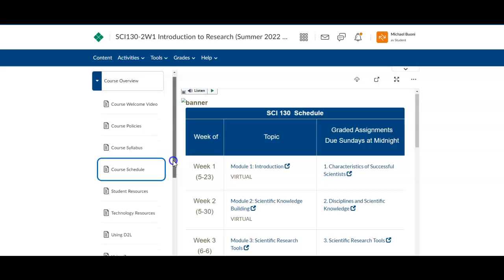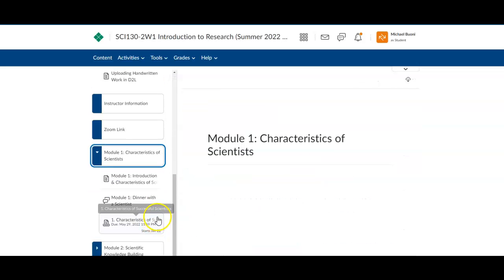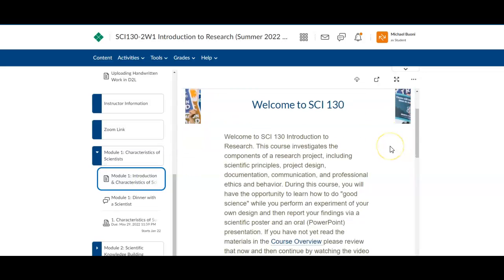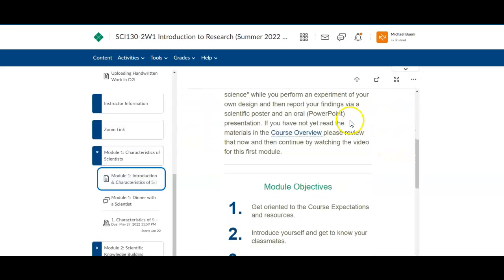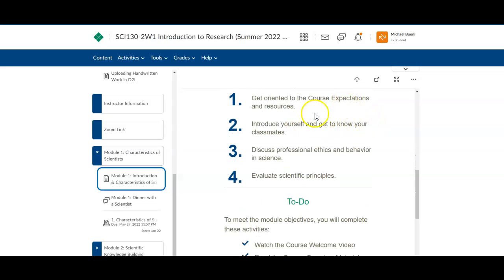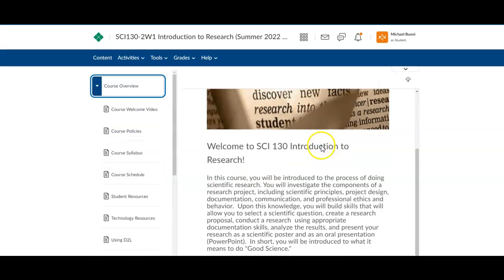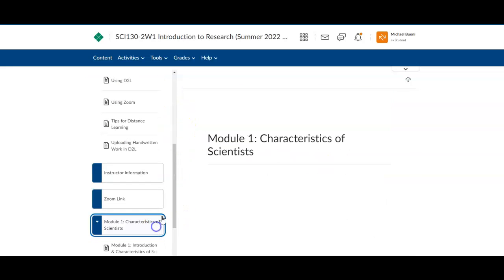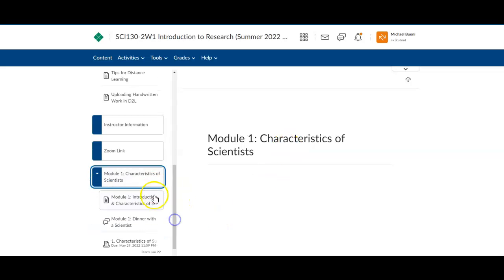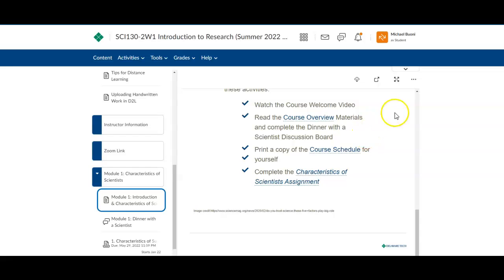You can either access them there. You're also going to see the same thing under here, which would be the introduction to this first module. Checking over the course overview, there's always going to be something that tells you what you're doing. And then this is the actual work itself. You're going to watch the welcome video, what you're doing now. You're then going to read the course overview materials, which is basically a quick intro about all the things I literally just went over, which is nice. So look, you're already doing that even by watching the video. Then you're going to click get a copy of the course schedule if you want. You don't really have to print it out. It's just know where it is.